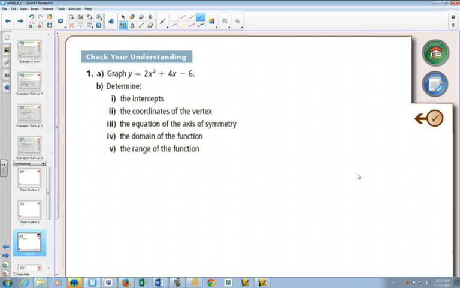If we want to find the intercepts, there are two kinds of intercepts. There are x-intercepts and there are y-intercepts. Now from last year, how do you find an x-intercept algebraically? Okay, you don't remember. One of the things that's going to happen this year is you're going to get to the point when if someone says find a y-intercept, your brain will immediately say make x equal to 0.